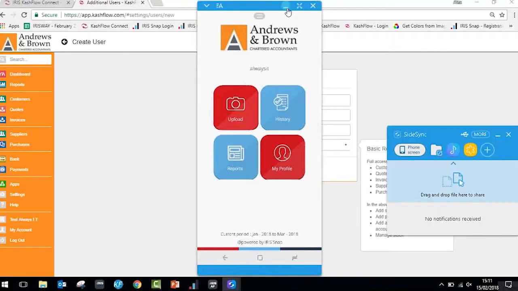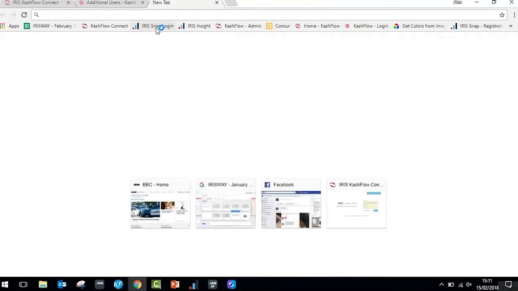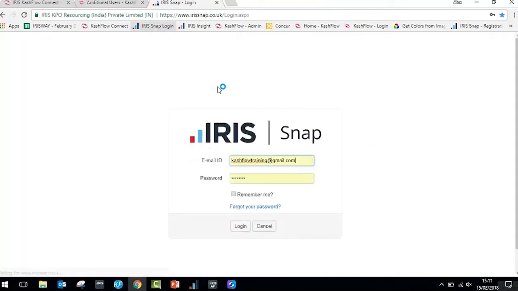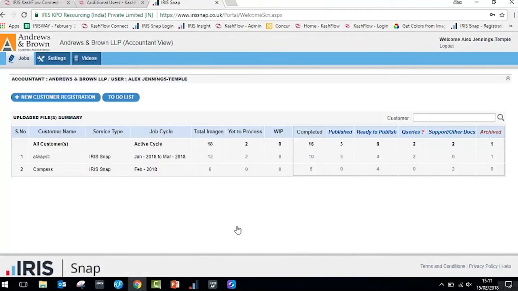And basically what that will do, once that's done, is you will have an interface. As the accountant, you will have an email address and password, so a username and password, to log in. You would log in to your Snap interface. Again, we can see your logo from here. We can just click into a client. So here I can see all my clients who are using it. I can see how many images they've taken.